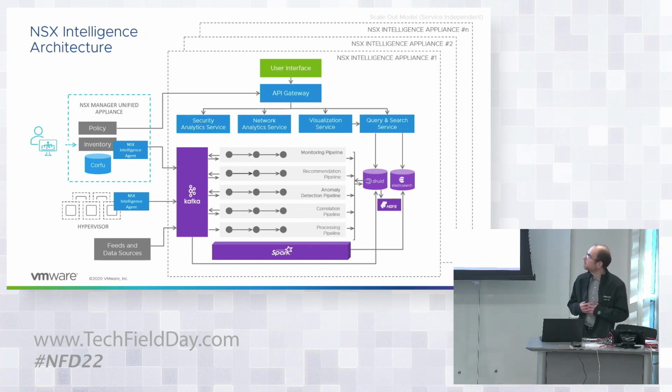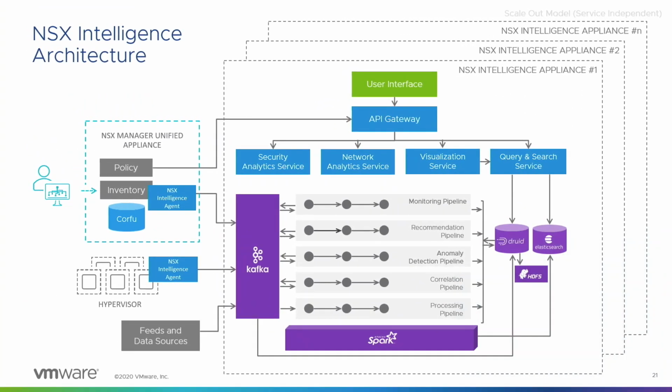I don't have a lot of time to spend here, but at least to describe how these components work together. So I mentioned that our NSX Intelligence appliance receives stream data from NSX transport nodes and also from the NSX manager via Kafka before storing it, right? I have a question. Where here does the inspection of every packet from every workload happen? Is that part of the streaming?